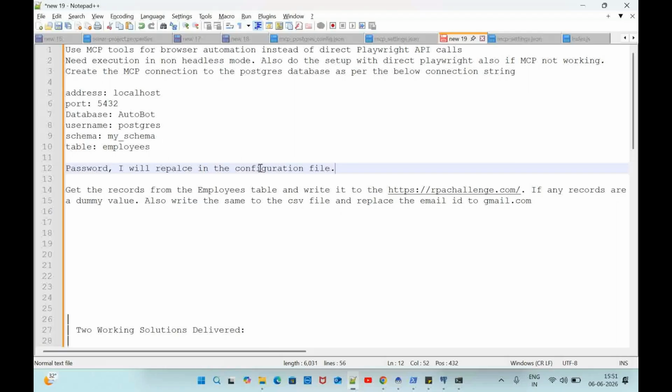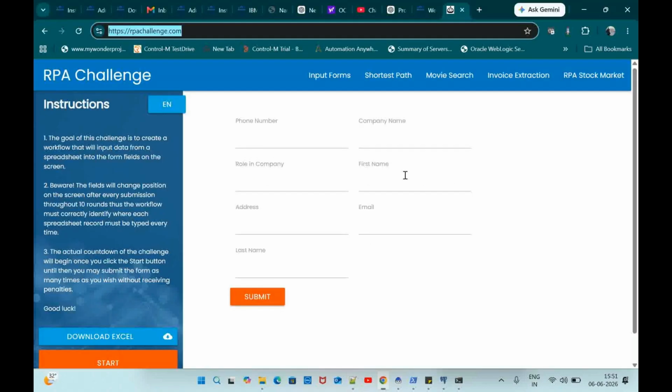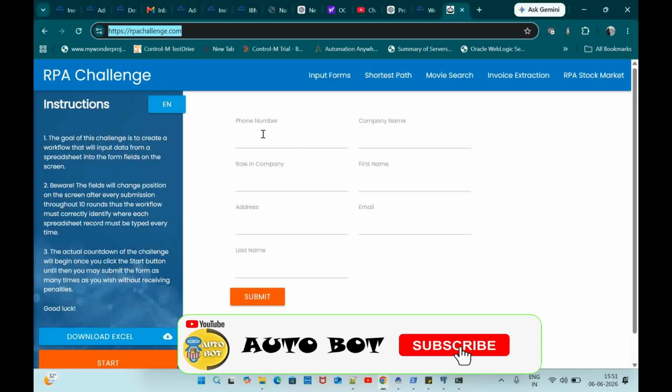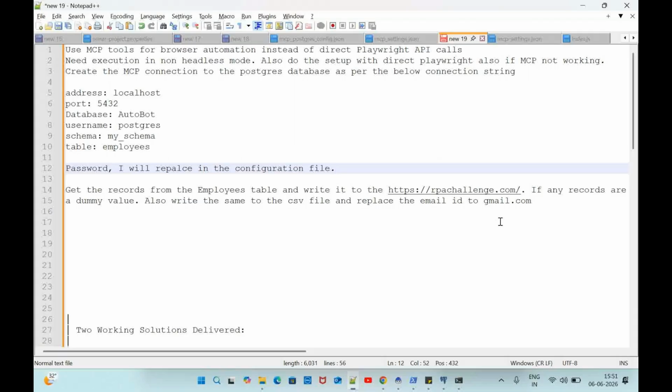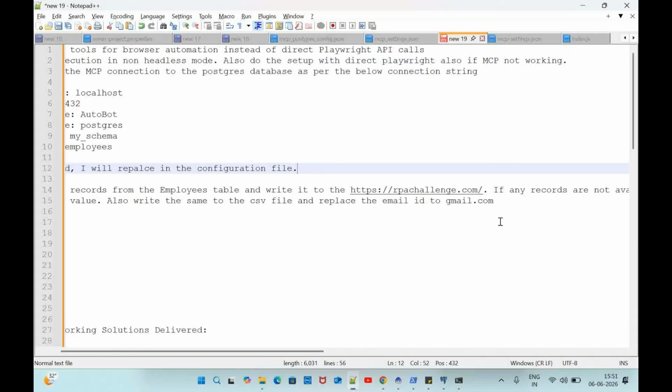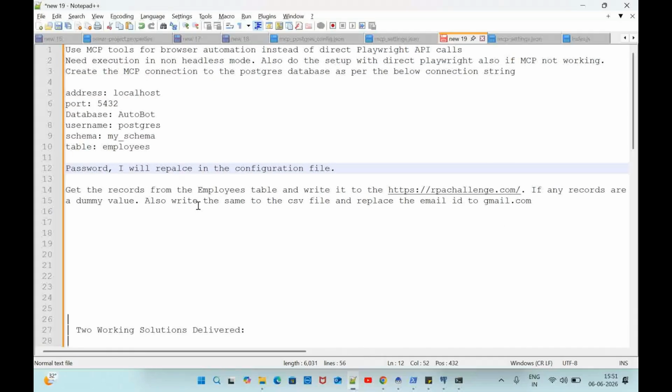Let it generate the configuration, and in the connection string I will replace my password, get the records from the employee table and write it to rphchallenge.com. rphchallenge.com is nothing but this website. It will enter the details, and whatever values are not available, it will just enter dummy values. If any records are not available, enter a dummy value. Also write the same to a CSV file and replace the email ID with the Gmail email.